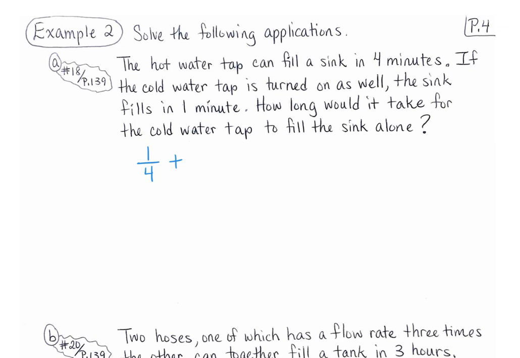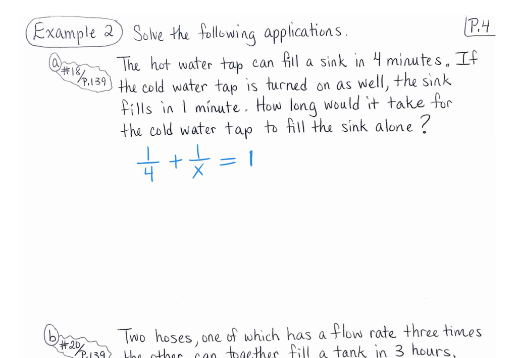What fills up? The sink. So you're talking about the entire sink. So are we adding 1, or are we setting the sum of whatever equal to 1? The sum is going to equal 1 because it takes 1 whole minute for the sink to fill. Does that make sense? So we have to figure out the whatever, and that's going to be 1 over x because we don't know. So we're back to a rational equation in one variable.